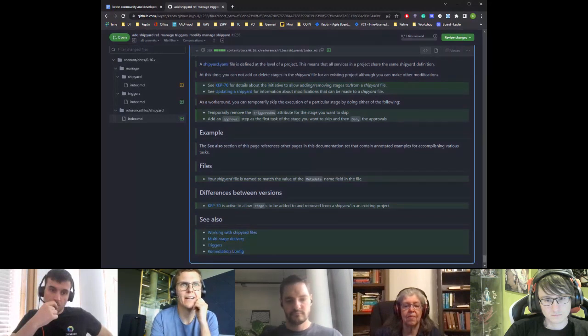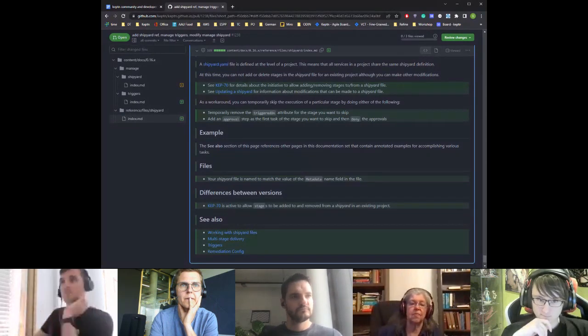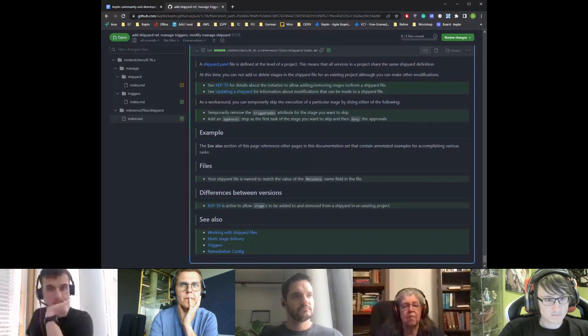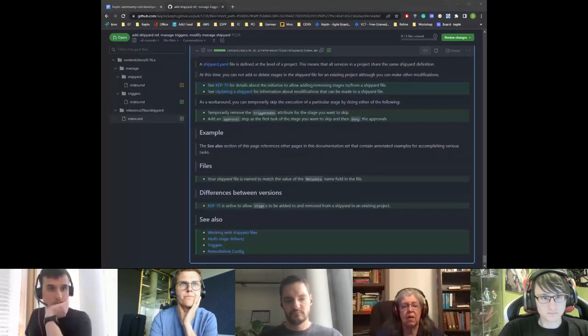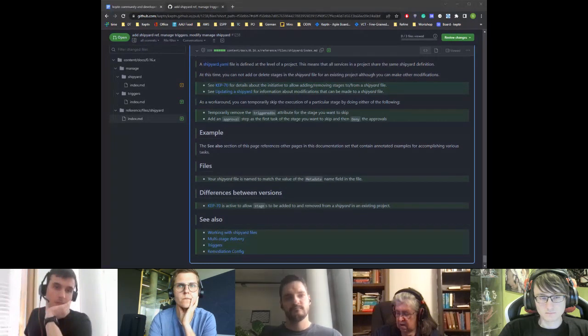It's more a technical detail than user relevant, isn't it? Also true. From the outside, I would also not reference the shipyard file. I would say the shipyard configuration when you want to reference it in the documentation, because where the configuration is stored can change over time, and it doesn't have to be a file theoretically. Saying look at the shipyard configuration references any kind of way of storing the configuration.